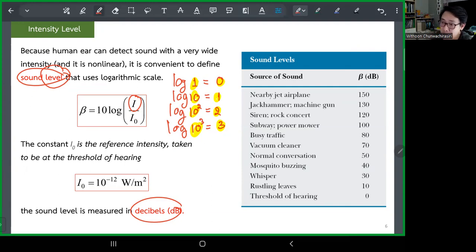All right, guys. So back to us. What we have here is you would love to have the intensity, right? And then you do the ratio. You just want to do a relative comparison: how much in comparison to a reference threshold of hearing? Once you have this ratio, you know this will scale up in a nonlinear fashion. Let's put a log on top of this, and that's it, guys. If you take the log of the ratio of I over I naught, this is in the unit of bels.